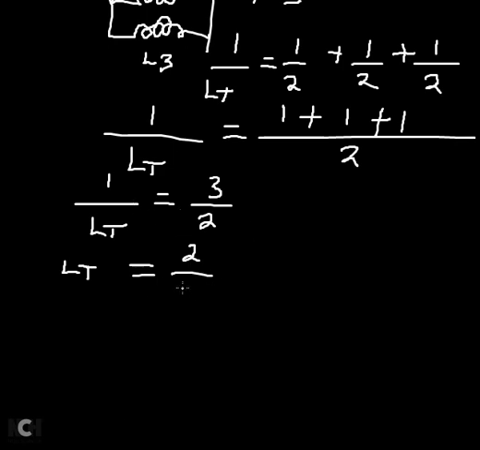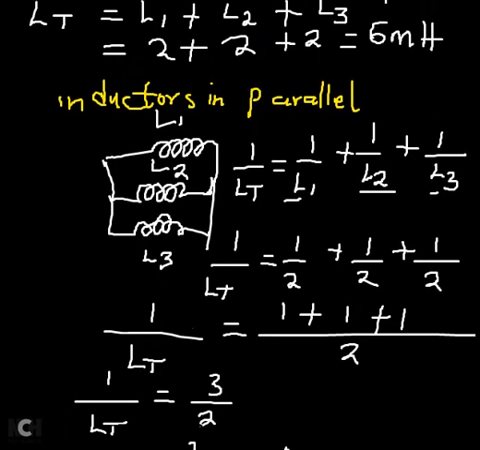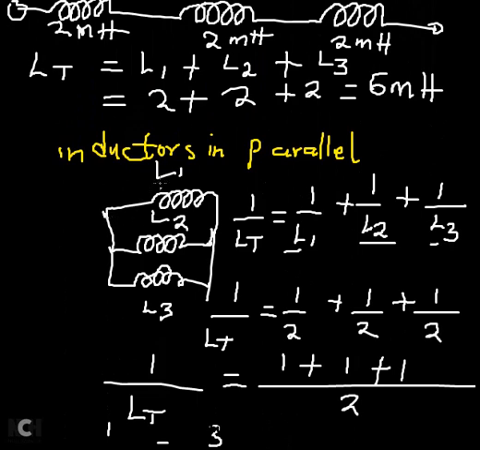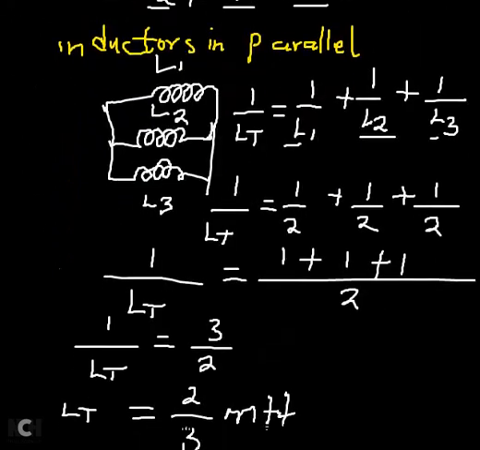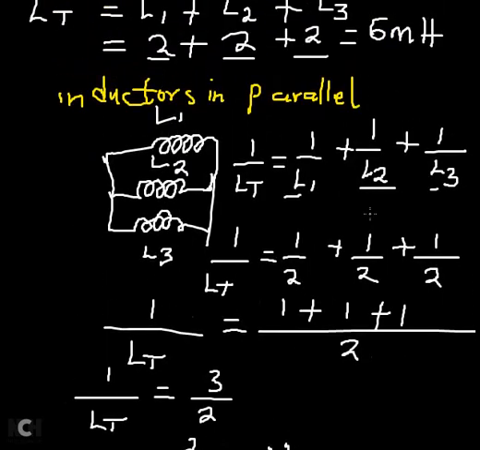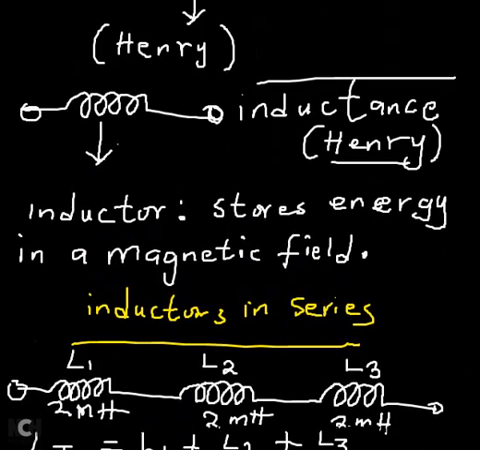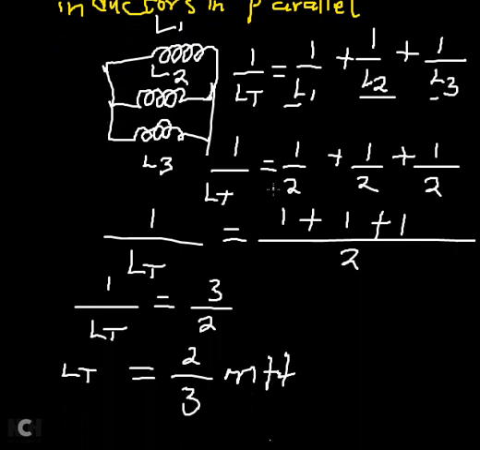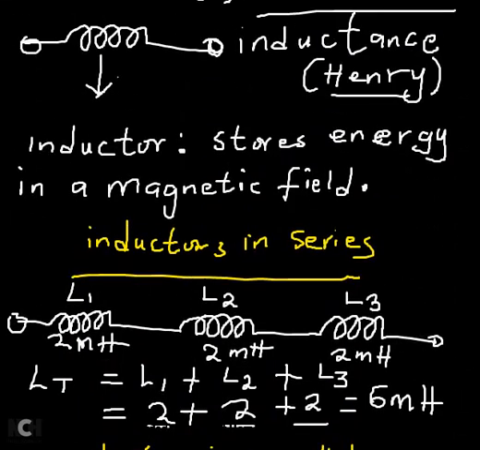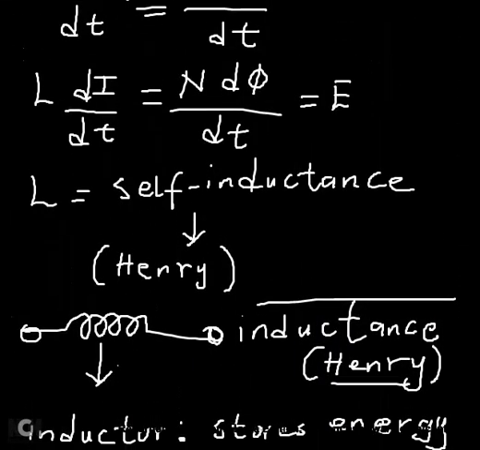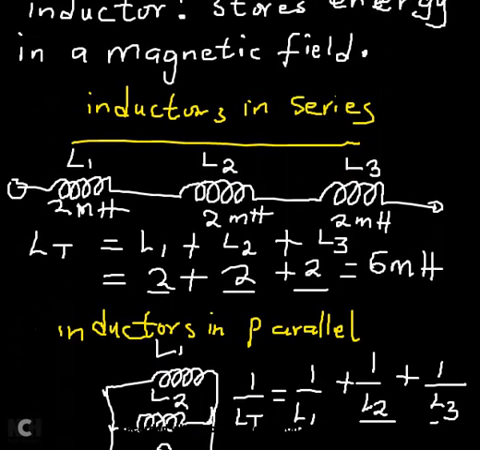So invariably, if I want to reduce the total inductance, if I want a lesser inductance, I'll connect it in parallel. But if I want more inductance, I'll connect it in series, because if I connect it in series, the inductance will increase. If I connect inductors in parallel, the total inductance I get will be less than the individual inductance. We are going to solve questions on all these formulas, theories and principles in the next video. So see you in the next video. Thank you very much.